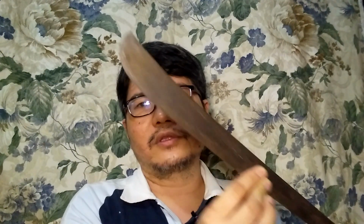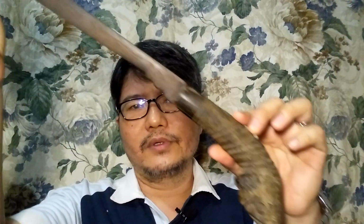So what are the other Minasbad profiles? Let's focus on the Minasbad first. What are the other blade profiles pertaining to the Minasbad? Now introducing first, the Sinaluyot Minasbad, Sinaluyot profile of the Minasbad. Here's a sample. This is a sample in relic condition.